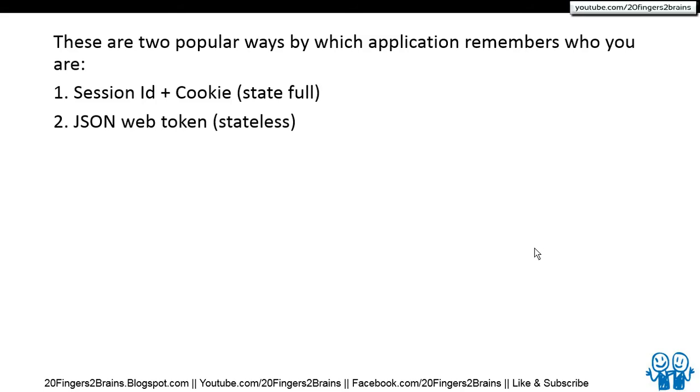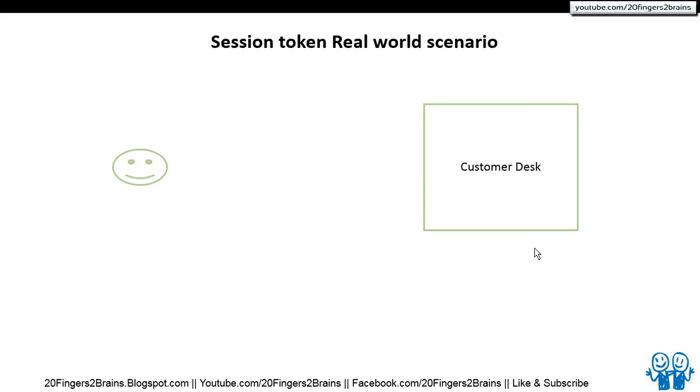Okay, so our initial problem is no state, that is solved by session ID plus cookie, which we are going to see now. Before going to the actual technical implementation of session ID plus cookie, we'll just see what the real world scenario is for the session token, which basically matches with the session ID plus cookie approach.